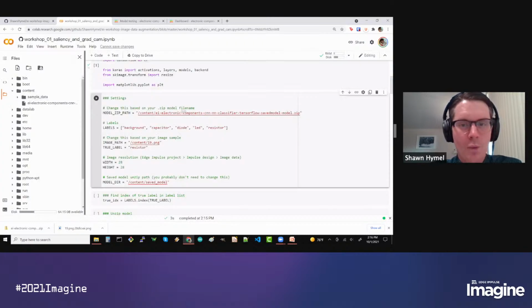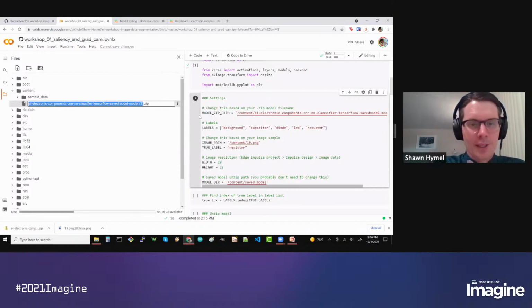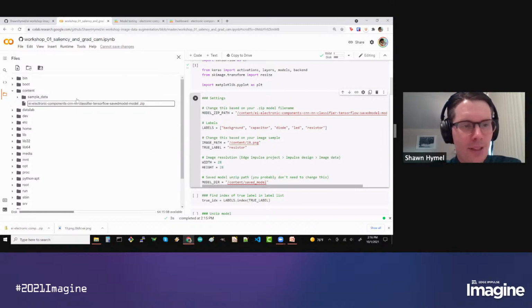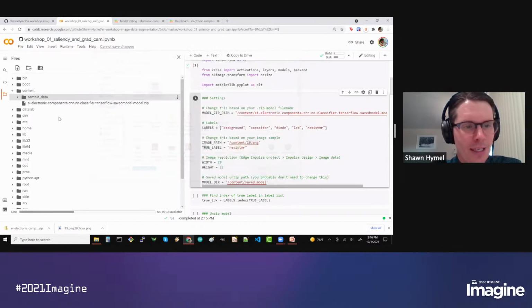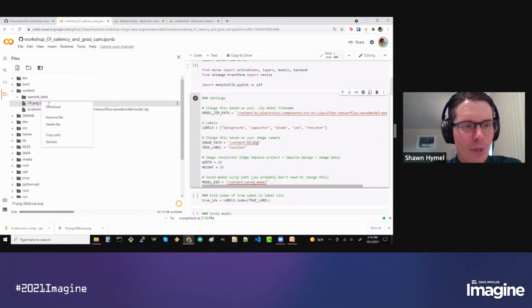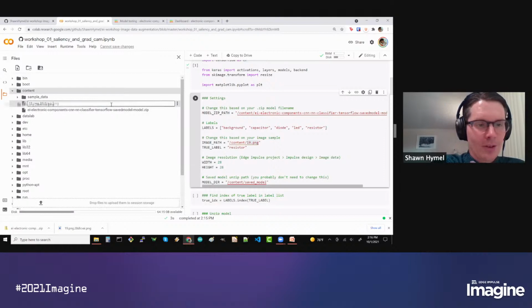Something I've run into with Colab is it doesn't like parentheses sometimes. Maybe somebody can explain what's going on there. But I'm going to rename this file and get rid of these parentheses because that does not matter. The next thing I need to do is upload this PNG image. So content upload. I just downloaded this PNG image, upload it. And this will probably work, but I'm going to rename it into something similar. I don't know why I can't drag that across. There we go.